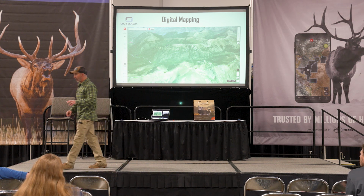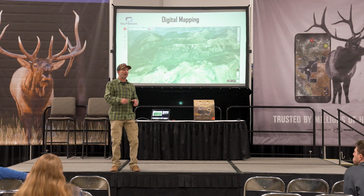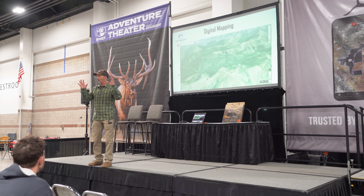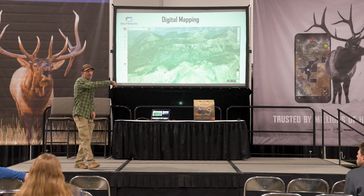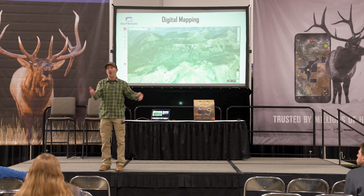Same thing with elk. Just locate, go to your glassing spot, mark it on your map deal, and say, yes, I can see this. You can look around, make sure, okay, this is glassing spot 1. Then I'm going to find another one. I want to have options. When are you going to see animals moving? Anyone? Early morning, late evening.